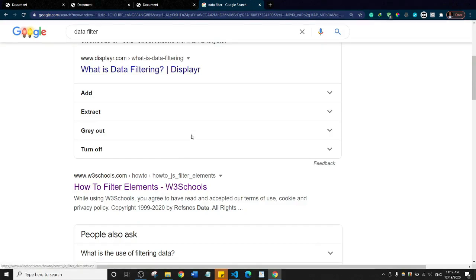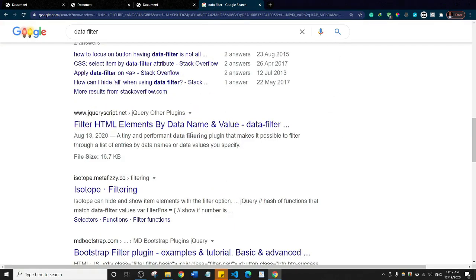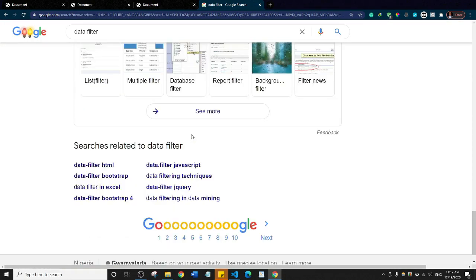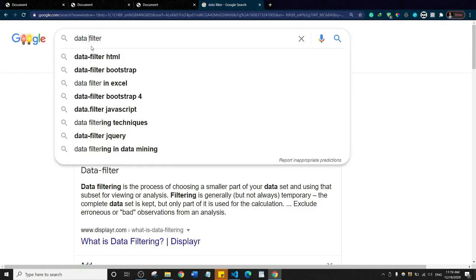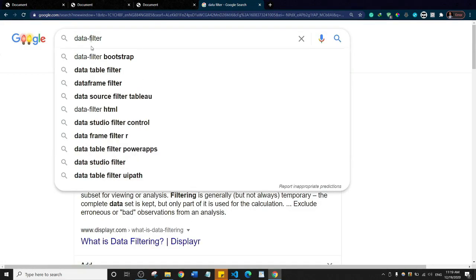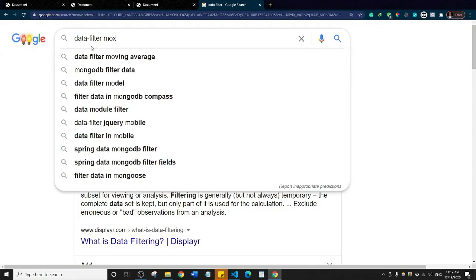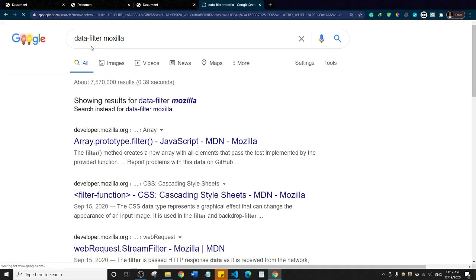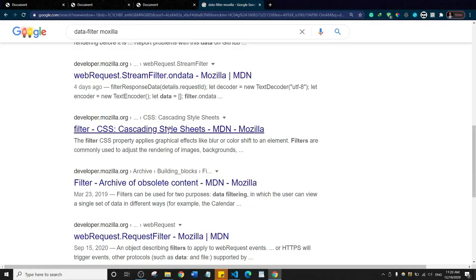I am looking for the article by Mozilla on data filter. Okay, this is definitely not what I need.